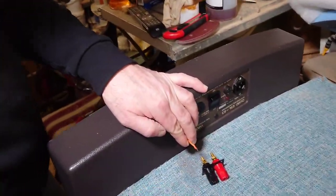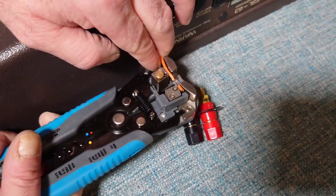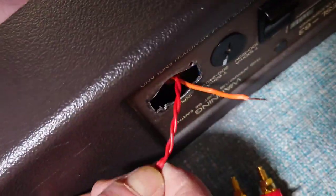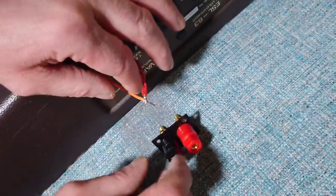That's it. So we just need to snip some more off of there. These are superb, these things. I'm glad I bought those. Right. So we're going to push this through here like this as well. So that's going to go on to the positive, and this is going to go on to the negative.